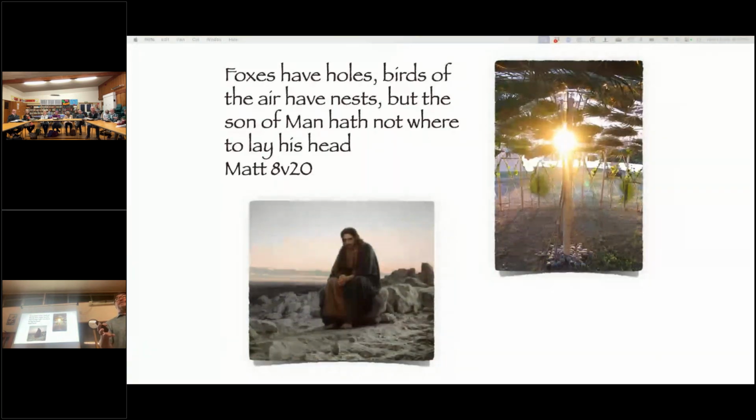It's also interesting that during the story of the Transfiguration, Peter turned around and said, Lord, we would make 3 tabernacles or booths for you to dwell in. And a voice thundered from heaven and said, this is my son, hear him. Which I find really interesting, because another time the voice thundered from heaven was when Jesus was baptized, and the Spirit descended on him in the form of a dove, and a voice came from heaven and said, this is my son, in whom I am well pleased.